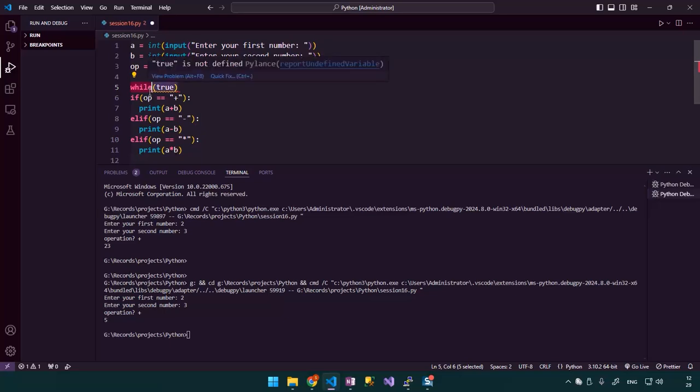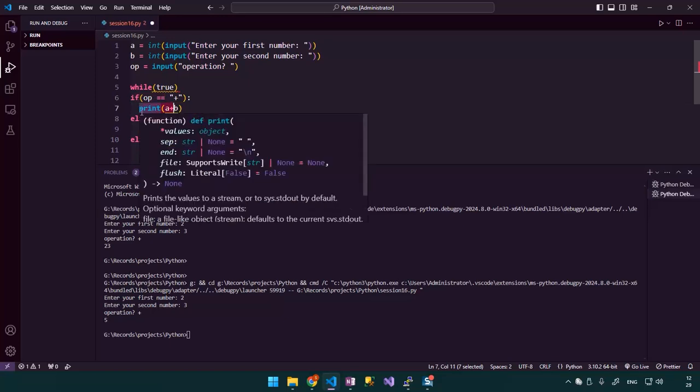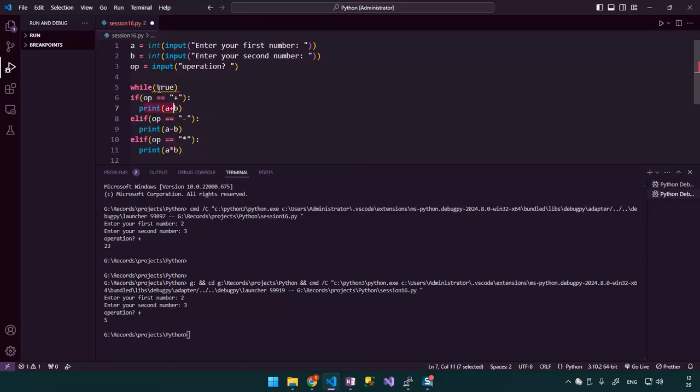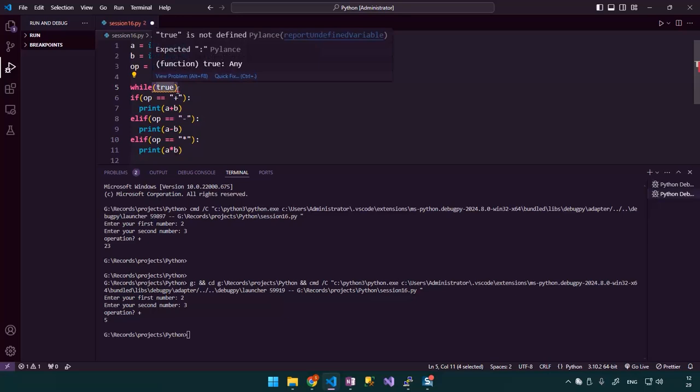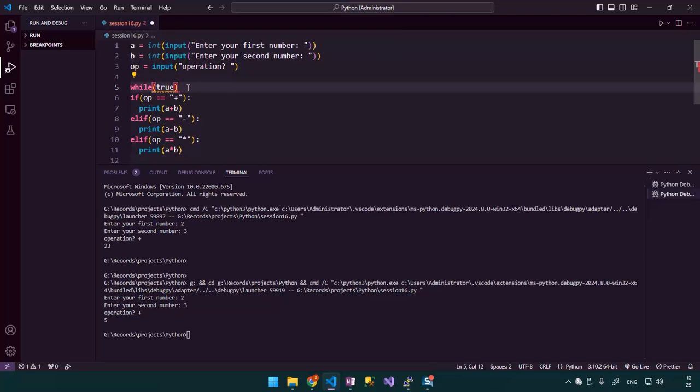If it's true, it's going to happen. If it's not, it goes to the next one. So when you say while true, it means you do these things, and this true will always stay true. So as far as we know, this is a loop that will happen forever.